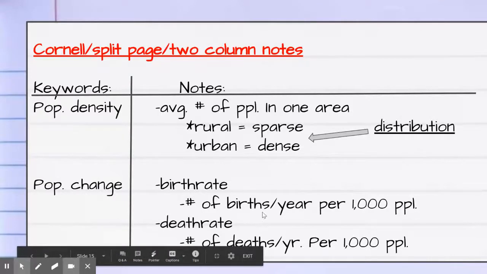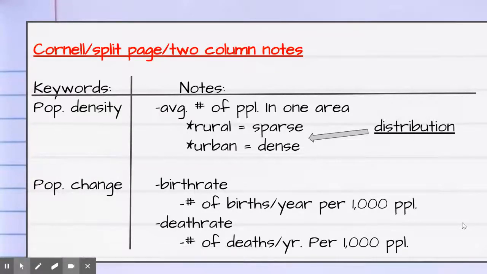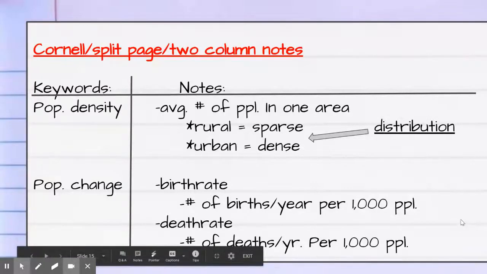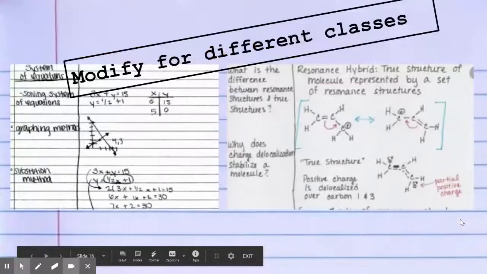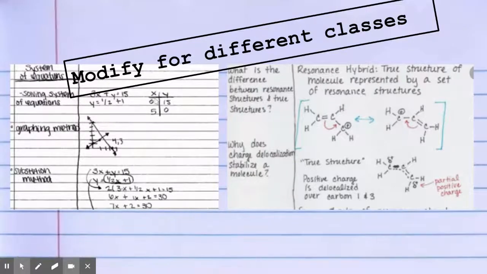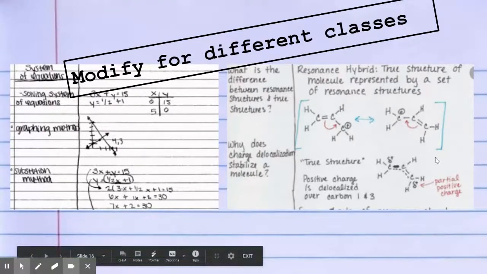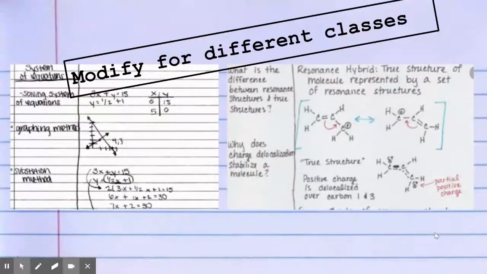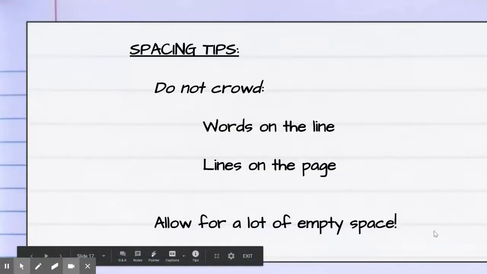Now you can see here that there's still logical indentation. And with this method, we are also using organization to help our brains. Notice there's still a lot of clear space on the page. We're not crowding things in, and we can modify this for a variety of classes. We've got terms and examples here. We've got questions and answers on a split page format, and the notes look spread out enough and neat enough on the page that we can go back and we can use them.